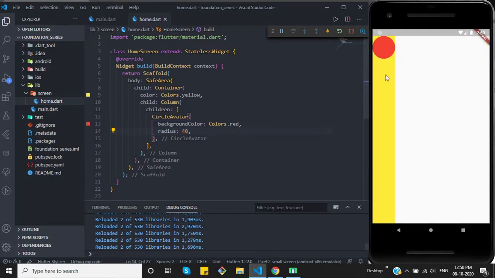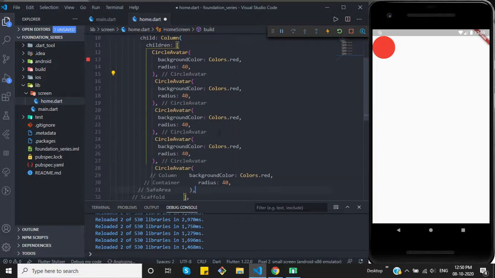So let's see. Okay, the container, see again the row is taking all the available space. That is why the container is expanded till the end. So let's clear it out first, and now we will lay out these widgets in a column.